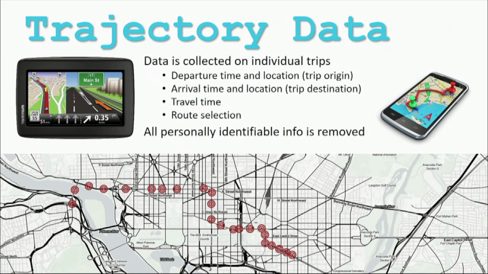So trajectory data, this is basically collected one trip at a time. So you can see here, for instance, your GPS device would be sending out little pings as you travel along your route, so we know where you start. Of course, we have the timestamp for that. We know when you arrive. You can calculate, of course, based on that information, the speed as you travel along. You can also calculate the route that people take. That's the most valuable part of all.